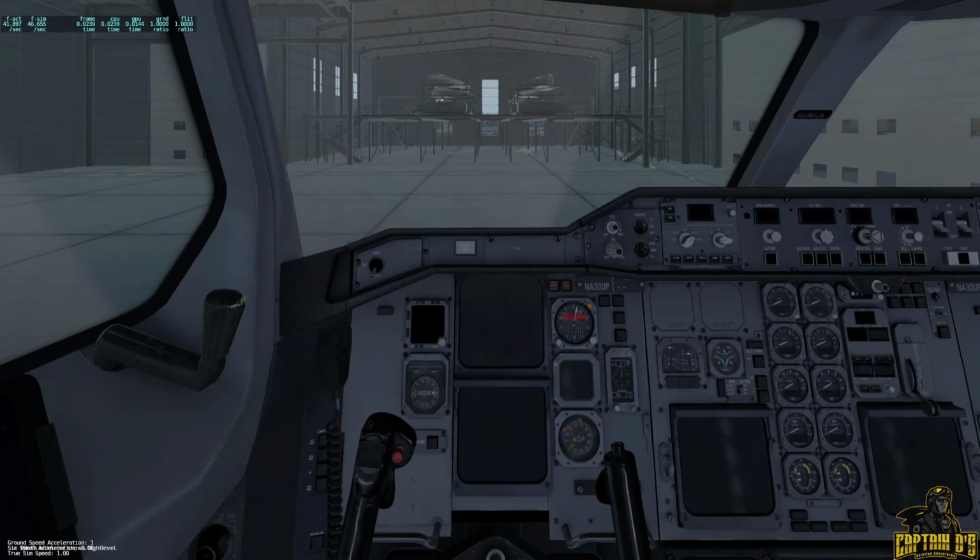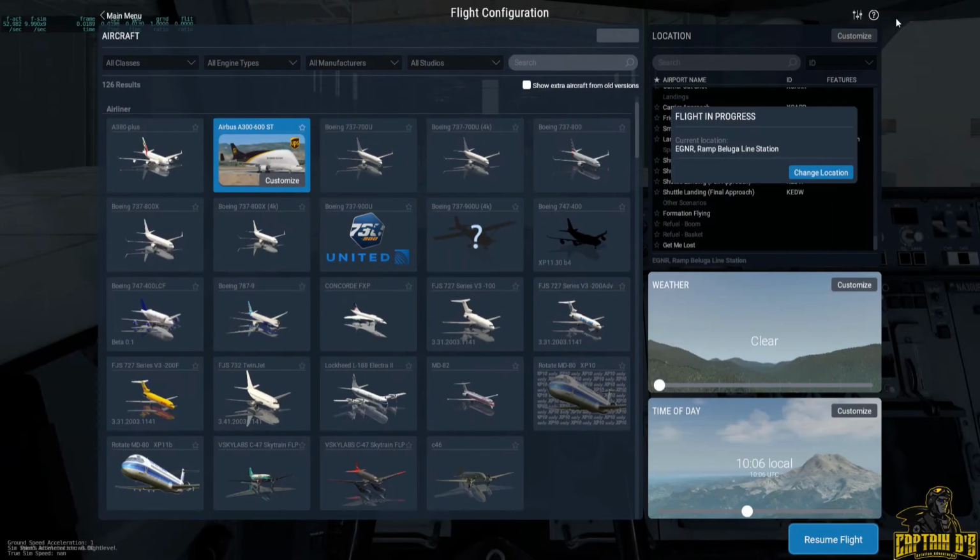Today we're taking a look at the Any Simulations A300 Beluga ST, which stands for Special Transport, otherwise known as the Whale. Right now, I have this thing parked in a pretty strange place. Along with the airport, we have the airport Howden here. It is EGNR, and we're at the Beluga ramp station.